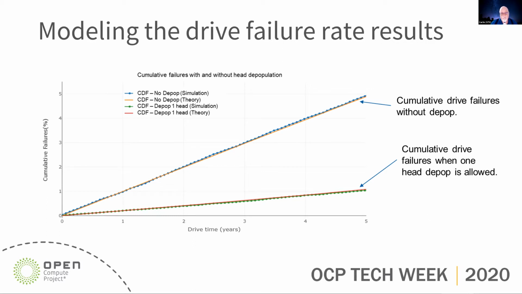If you're in a data center and slot uptime is important to you, some wait for a drive to fail, and they want more than one drive to fail. So you've got a data center with multiple drive failures, and they send a tech out once every couple of weeks to go replace failed drives. In that case, the slot would be down for a couple of weeks, which has a very major impact on your uptime. With offline head depop, instead of being down for a couple of weeks, it could be down for just maybe a single day.